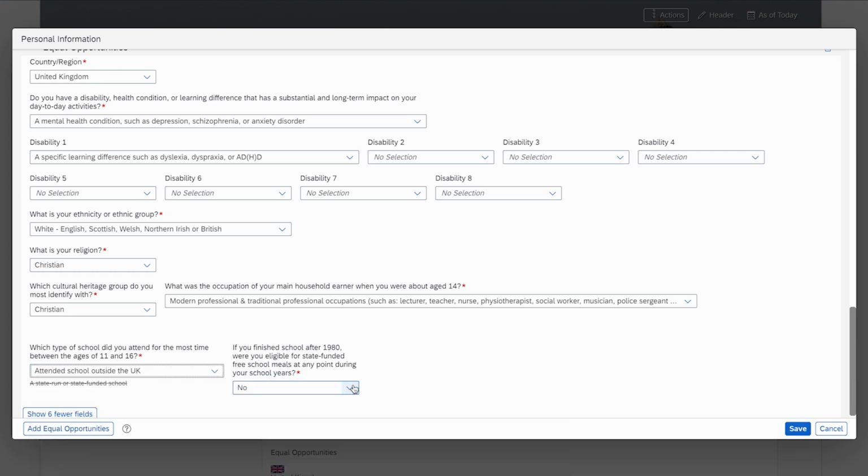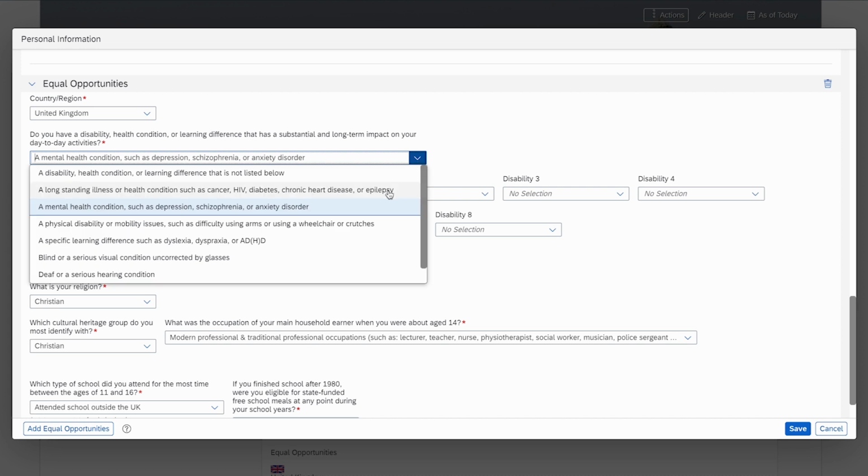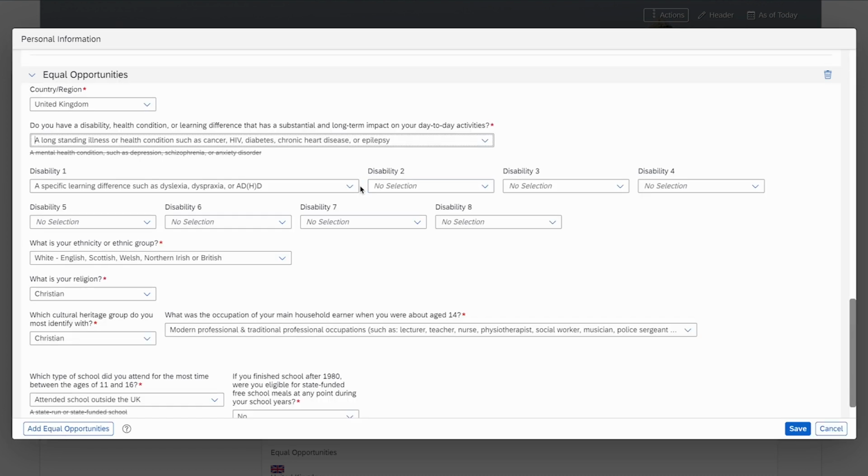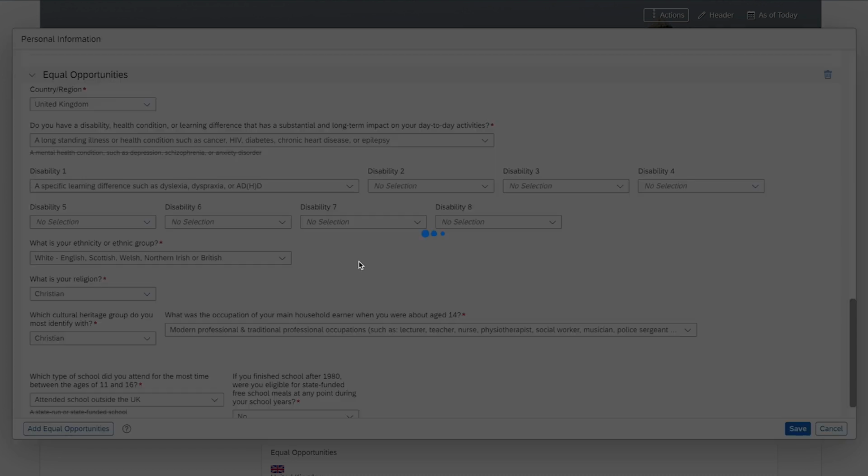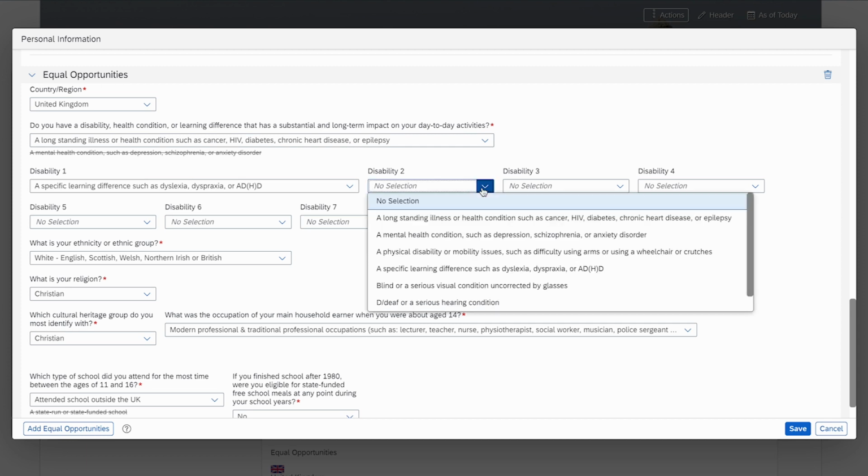You may notice some changes in the diversity monitoring questions. If you find that some of the fields in your record show option no longer available, please select an alternative. Don't worry. There are some instances in which a previous response option no longer exists. For example, instead of selecting 2 or more disabilities and not being able to specify what those are, you can now pick more than one response option.